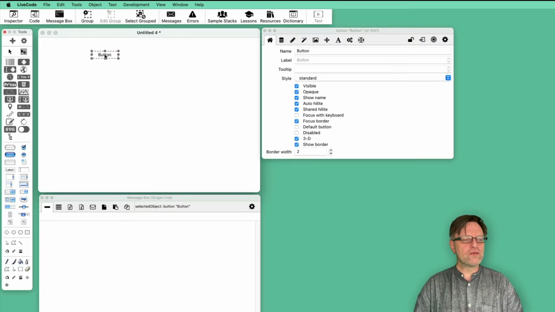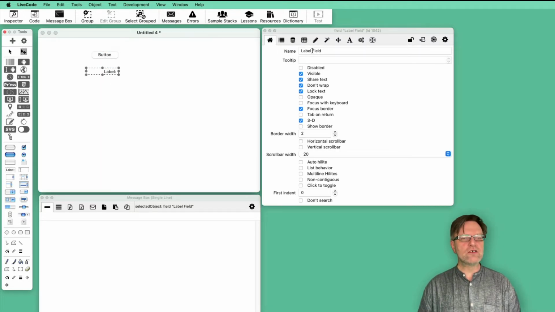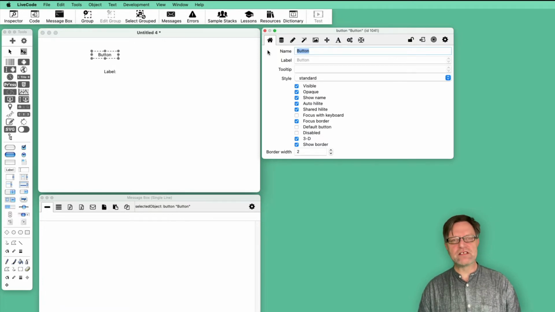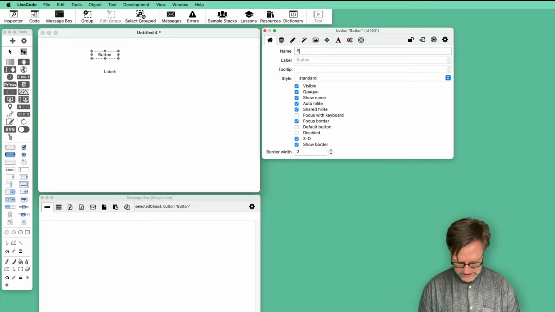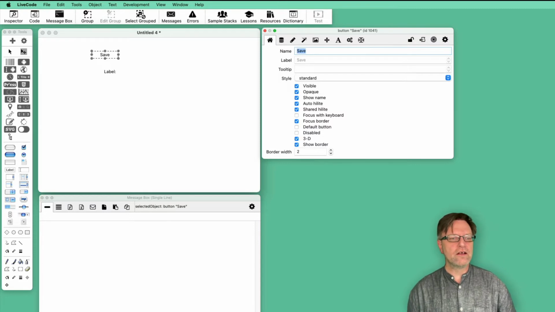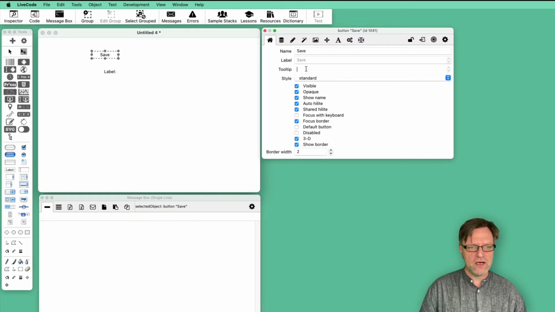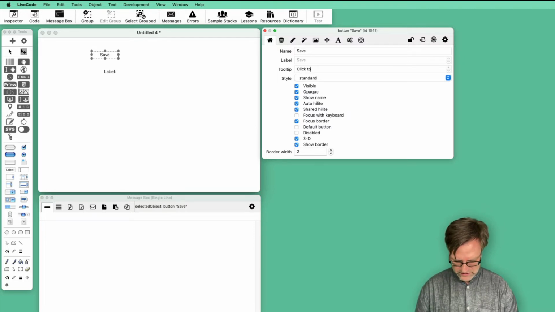When you work with controls, let's bring out the button here, and to target that control, let's also bring out a field here. It is good to name them, because by naming a control, you can reach that via code, as we have seen in our examples when we built the address book. So if this is the save button, then there is also a label here, and there is a tooltip. I can say, maybe click. Maybe I should write in English, not in Swedish. Click to save or something.